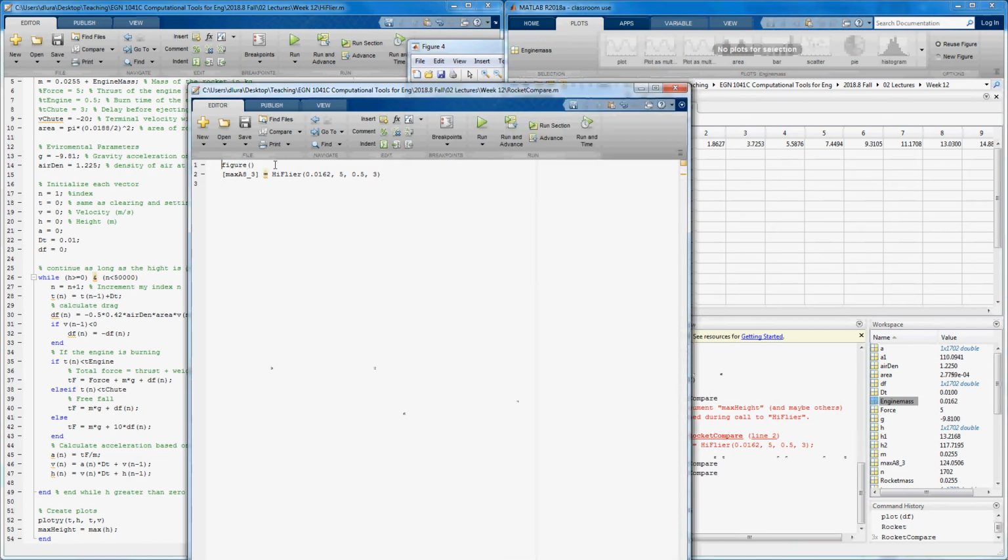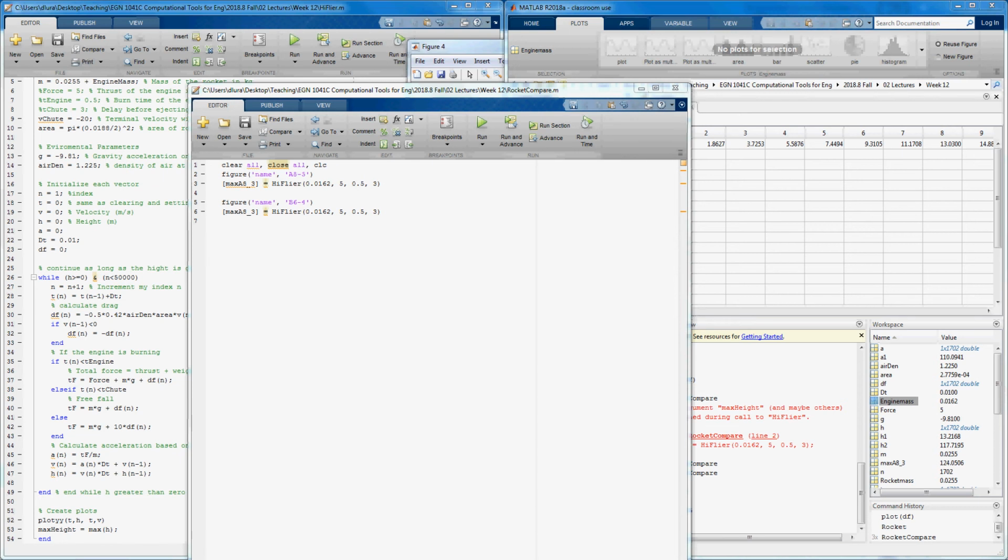And actually, we can make this a little bit cleaner still by doing clear all, close all. So you'll see. Let me give this a name. So the name of this figure is A8-3. And then let's look at a couple other engines as well. So let's look at the B6. Let's look at the B6-4 because it seemed like we needed a longer delay on our time.